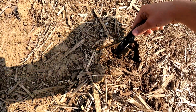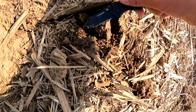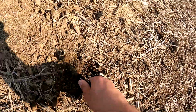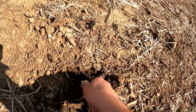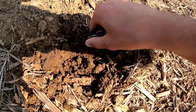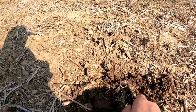And I just want to point it out again, guys. Earthworms. We have them. But I thought if you use anhydrous, you'll kill the earthworms. This farm has had anhydrous on it for 20 years. Look for another one. The ground's definitely a little tacky, that's for sure. But as it should be after a rain. There's another one. Yeah, so she's just starting to swell up and germinate. Cool, that's my first corn crop. Off to a good start.